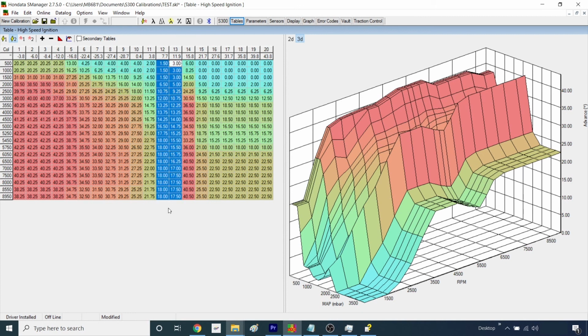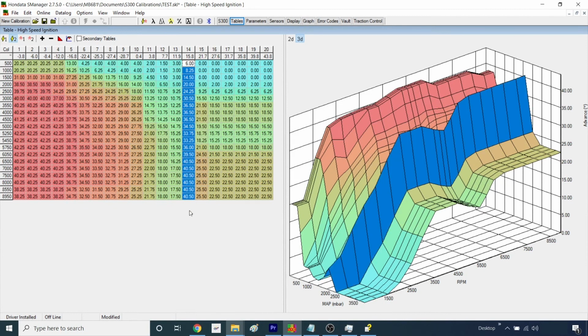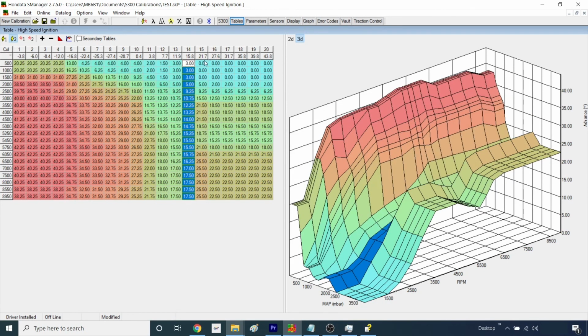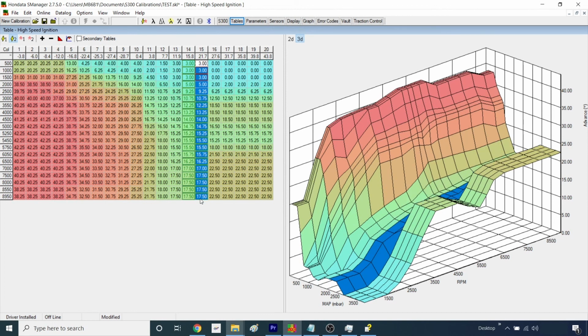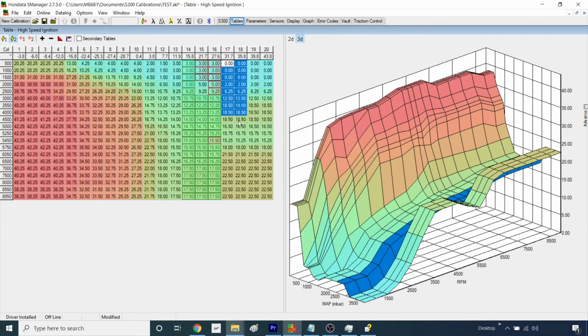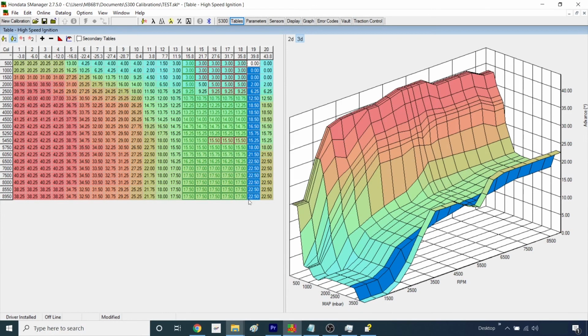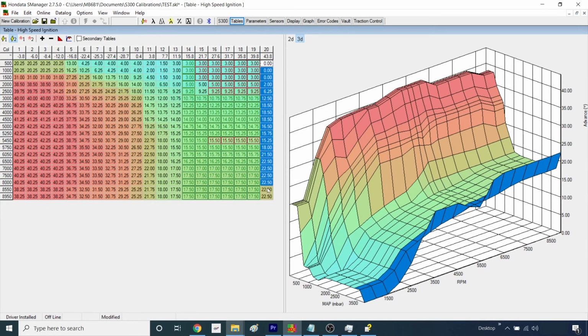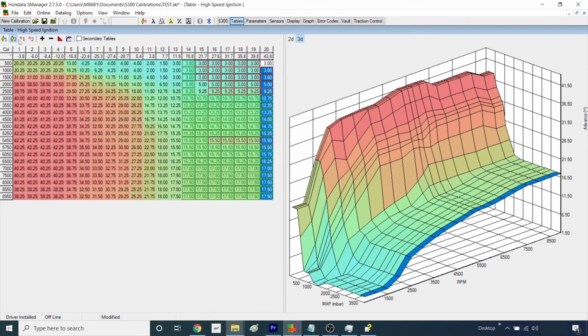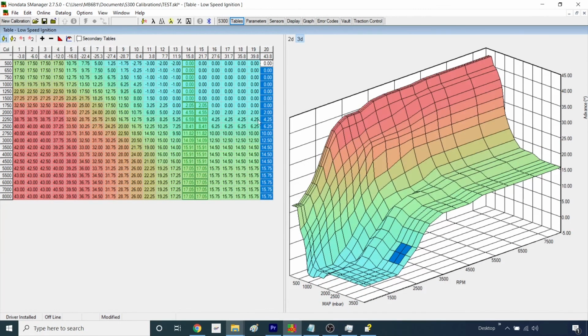I can select an area I want to copy, Control C and Control V, and just push that down, Control V, and I'll probably just do that for the rest of this map. I'm not planning on going up to 31 pounds, my engine definitely couldn't take it, but you just don't want to see something really random like this here, because it will just throw you off later. So that's looking at least a little bit more sensible, and then you can continue mapping.